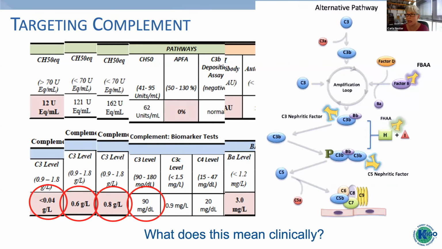Here's the problem. We don't know, as a collective group of clinicians, what this means clinically. So this is what our clinical trials owe us moving forward. Is it important that we can normalize the C3? Does it give us what we need on a biopsy? Does that give us what we need in terms of GFR and proteinuria, et cetera? So that's the direction this field is moving, this idea of targeting the kidney, yes, but then we have to figure out what we consider success.